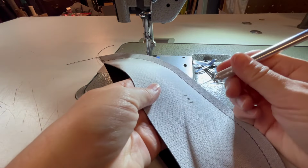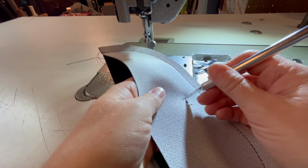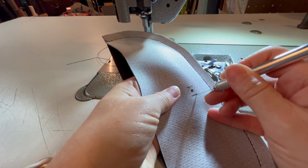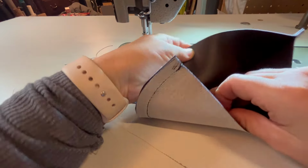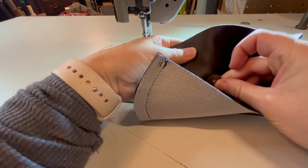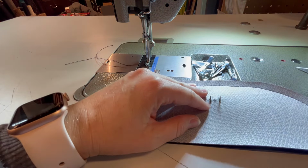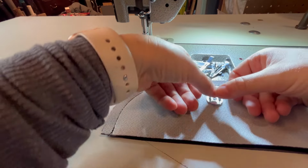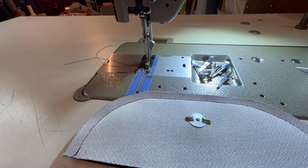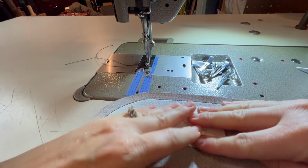You're going to stick your hand in, and you're going to put these holes, or these slits, in. Just be careful, don't stab yourself. Don't make them very big. It's better to start out small and make them a little bit bigger if you need to. Okay, so on here, inside you can see where those slits are. And just put this in here, push the prongs through, put your washer on. Okay, and then I'm going to cover it with some duct tape. I don't want it to be too close to my stitching because I will need to top stitch.